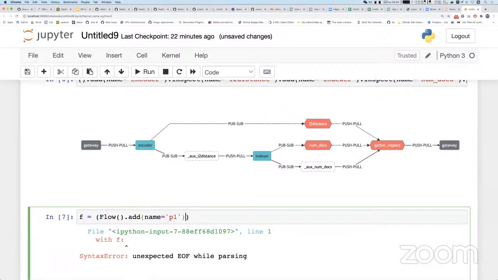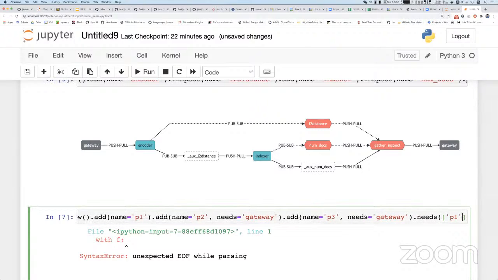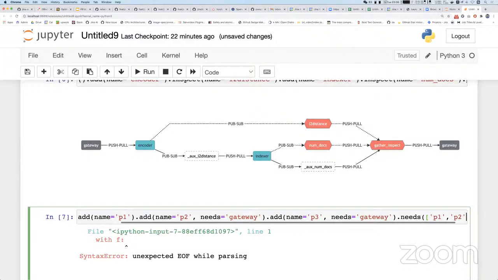So let's copy paste this twice, but meanwhile here we need the gateway. Paul and Joan, you can also think about this, because I see one of your integration tests also has this kind of structure. And finally, we need all. So we have P1, P2, P3, and then let's plot it.